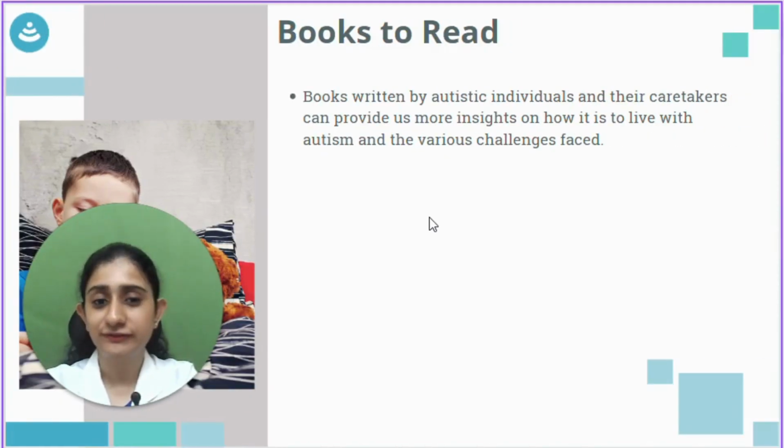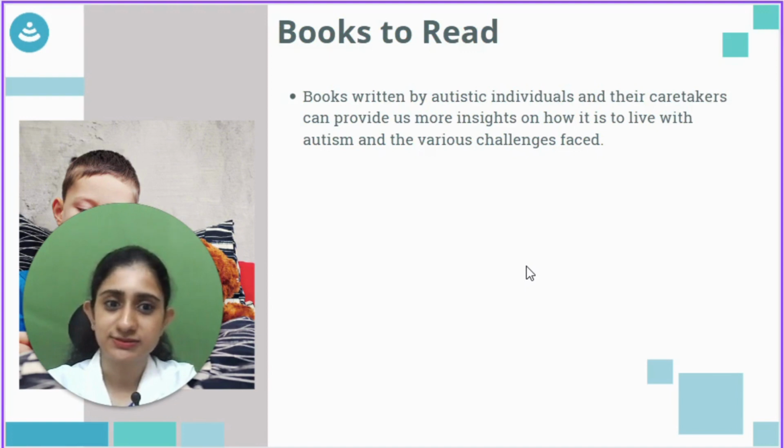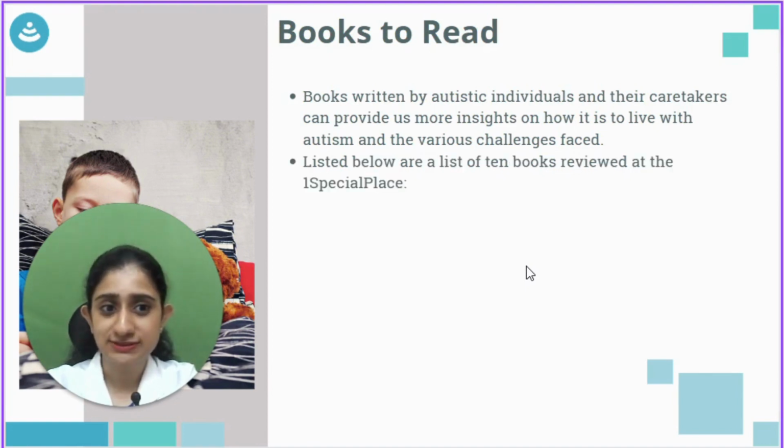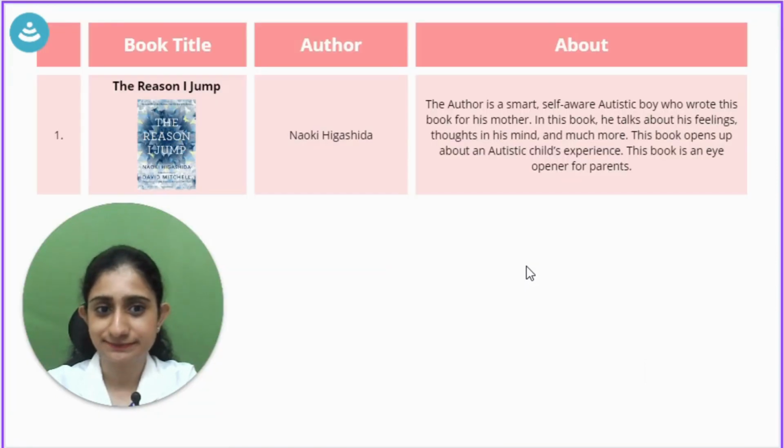So far, we have learned about different aspects of autism. However, to gain more insights on how it is to live with autism, and what are the various challenges experienced by autistic people, it is better to read books written by autistic individuals and their caretakers. So, listed here are 10 books that are reviewed at 1SpecialPlace.